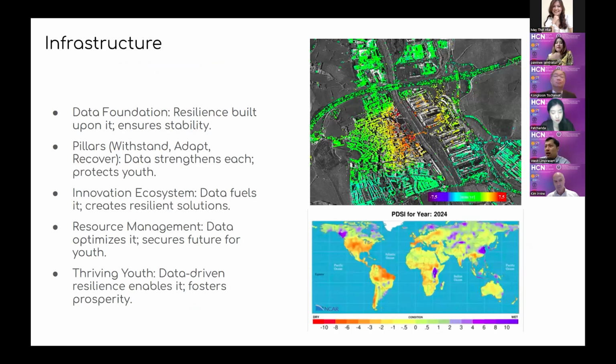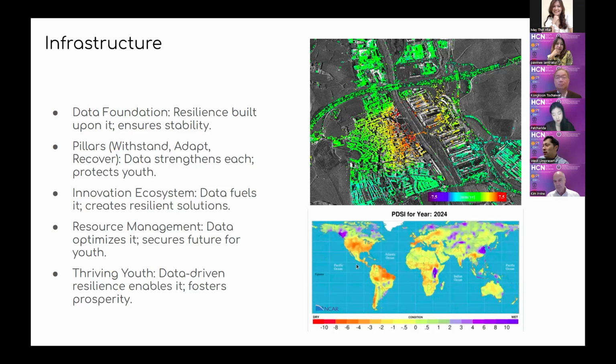Another piece of information is city infrastructure and the economic environment. This image shows global and also local imagery from satellite. On the bottom, we show that we can predict precipitation about 10 years ahead. So we can forecast how much precipitation is going to fall in this year 2025 and also 2026 and for the next 10 years as well. It's not precise, but we can use that as a baseline for building a city.